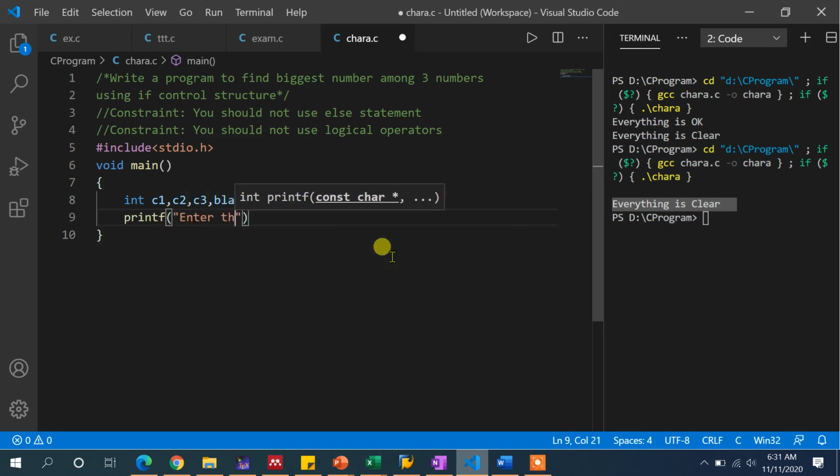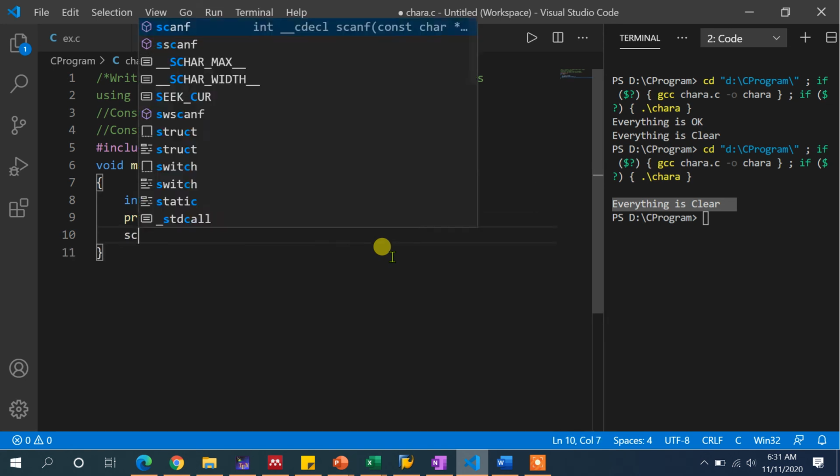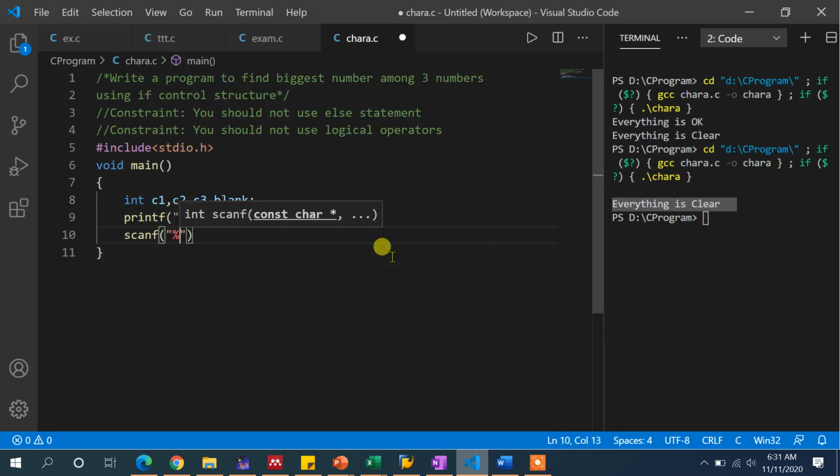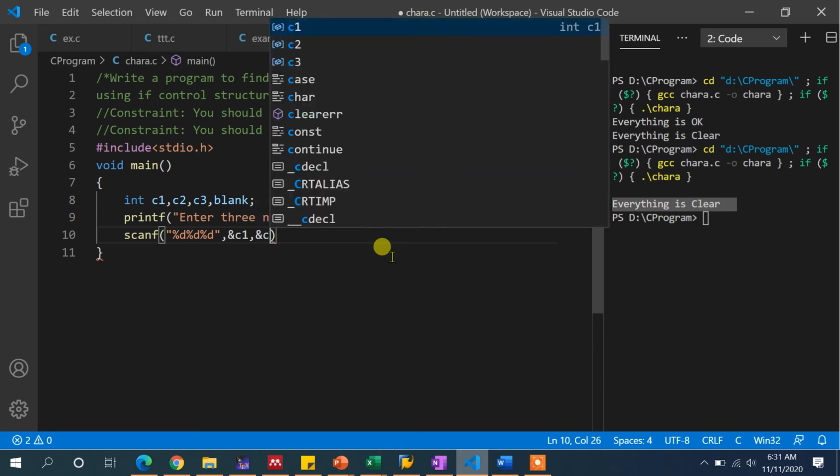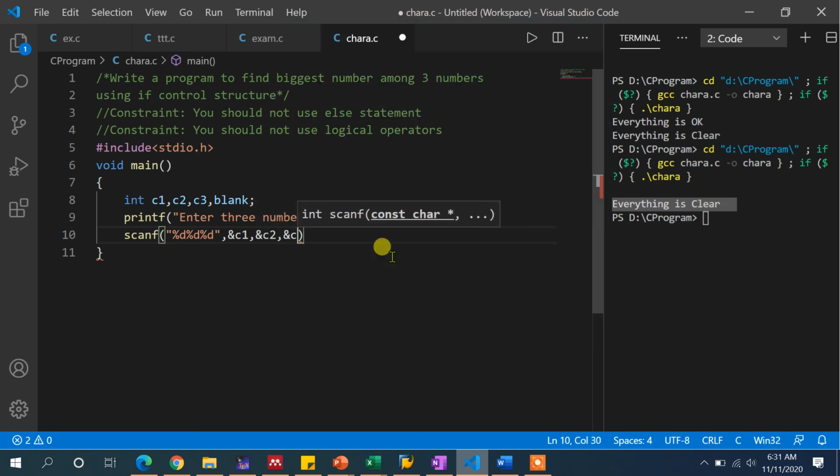So enter 3 numbers, then scanf. You need to write %d, %d, %d, comma, ampersand C1, comma, ampersand C2, comma, ampersand C3. So that's all. I have taken the values for C1, C2, C3.